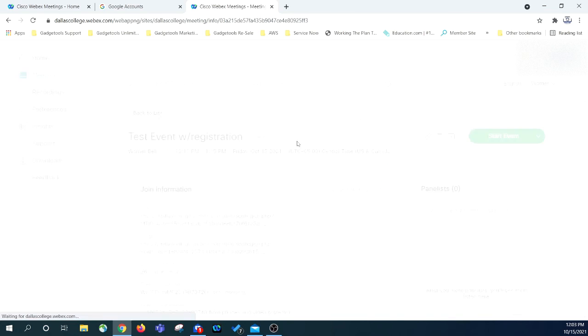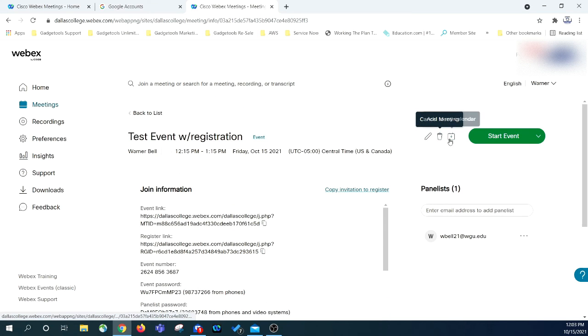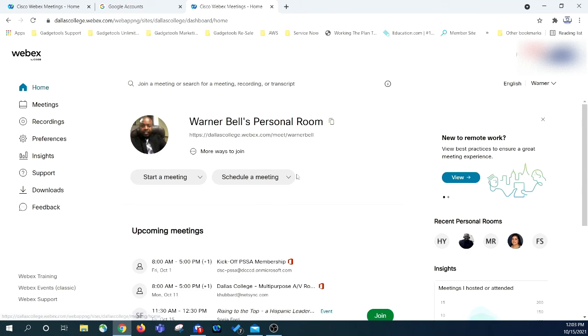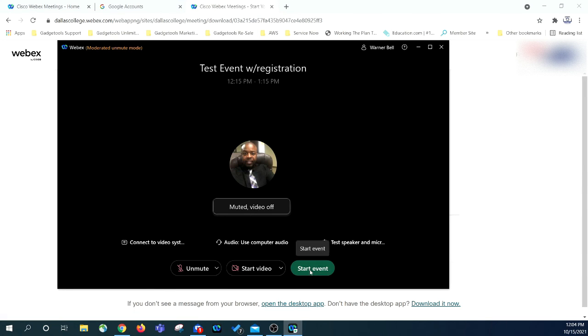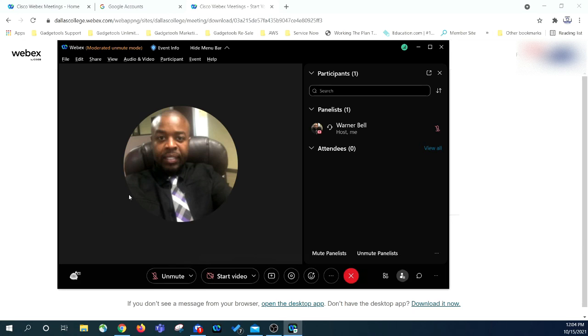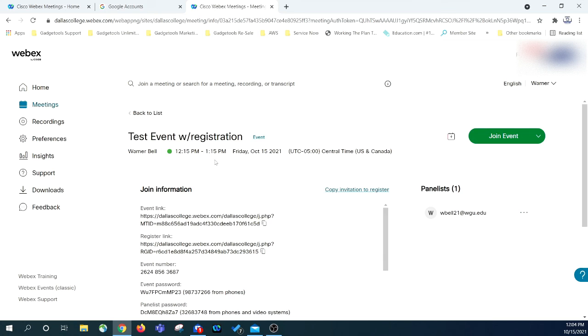Click OK. You'll be brought back to your event window. Next to the pencil icon is the garbage can icon, which is how you cancel an event or meeting that you've created. And next to that is the calendar addition icon, where you can add this event to your calendar manually. If you click home on the sidebar menu, you'll be brought to your home page with a list of your events. It is possible to start and stop an event as many times as you like, as long as the event has not passed the originally set end time.